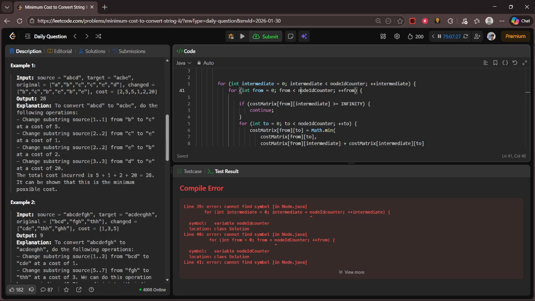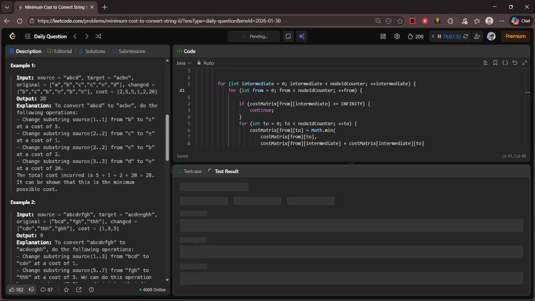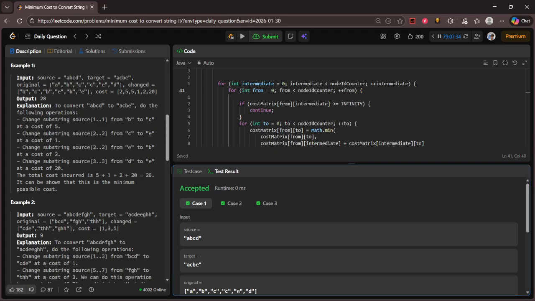Node is like this, simple. Let's see, now it's running. Accepted.